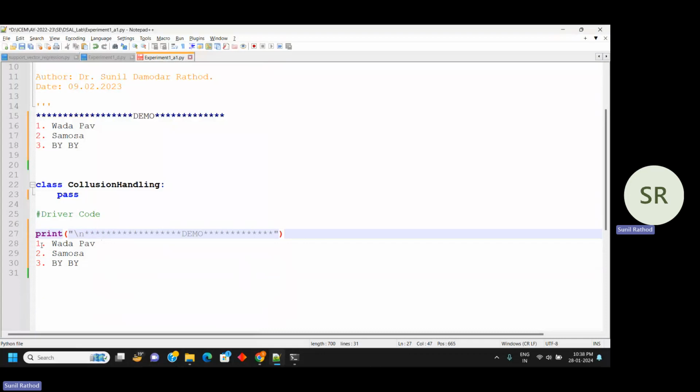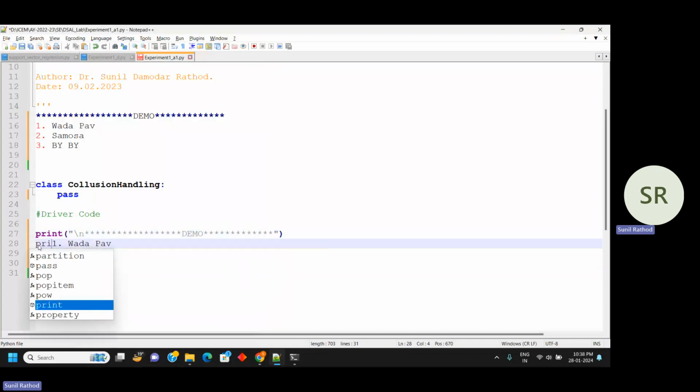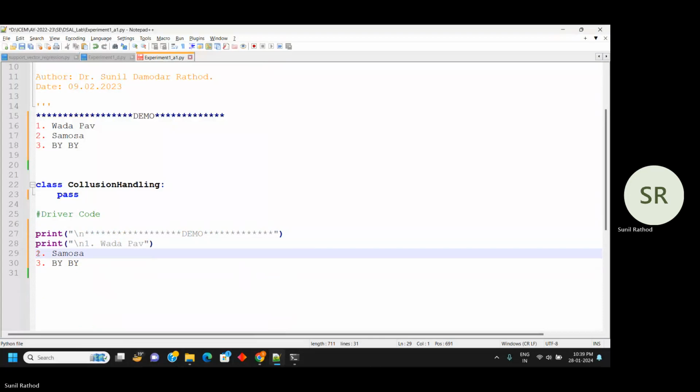Similarly, I have to convert the remaining ones. So I will say print, again print, fine. Here, new line, again I complete this print statement, done. Again I have to do the same thing for this. If you see here, converting your English statements into a programming menu is very easy. Don't worry, I will run this program.